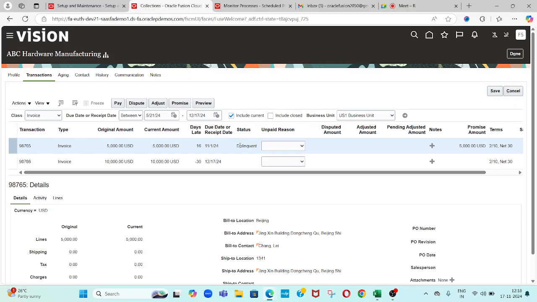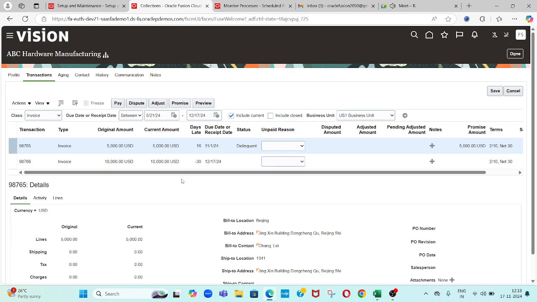So now, let's say, as per the promises, how should we understand these promises? Promise is nothing but the collector will go to the customer and discuss with him, and once they discuss, they will explain about the situation. Either the customer will make a payment or not for the open transactions which are already delinquent. So the customer would agree to make a payment of a certain amount, not the complete amount, a certain amount. Let's say in that case 5,000.